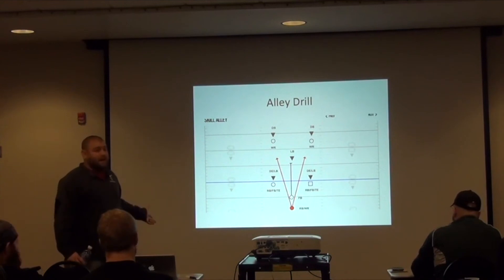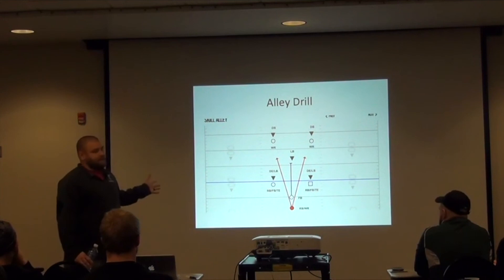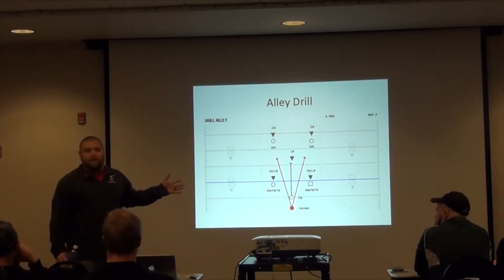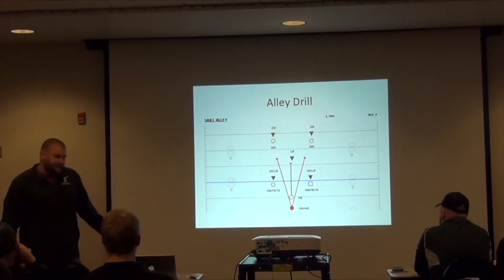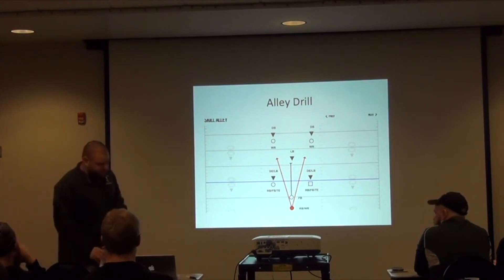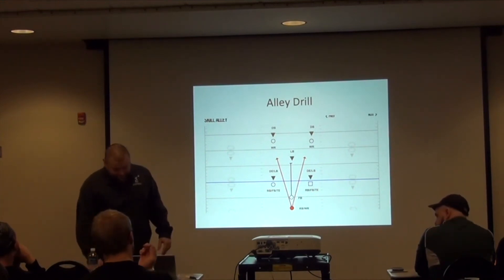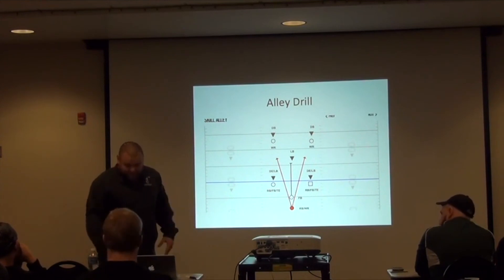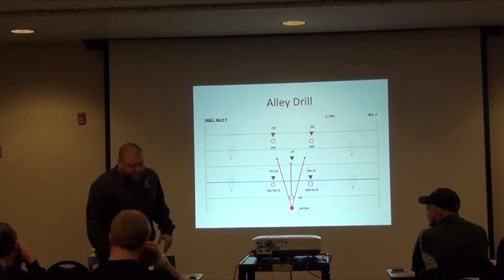We can also find out who can be a safety. Safeties stand out in this a lot because they have to cut in, usually get off somebody that's in their face, come downhill, and make a tackle in the open field. We see guys starting to wrap legs up and put down pretty good ball carriers — and then we've got to find a spot for that kid because he can do it. We found kids who weren't on our radar as much because they were uncomfortable with coverage, but who can tackle like that. We killed for a true safety last year — I had a linebacker playing back for most of the year. We have some young guys that really started showing themselves in drills like this that I think will be ready to step up and fill those roles.